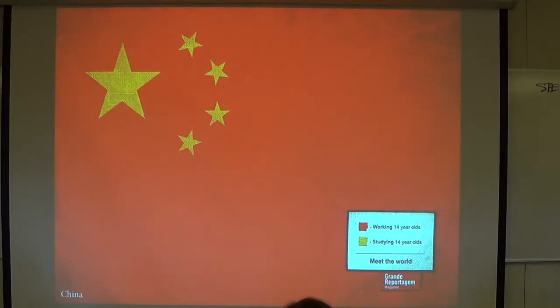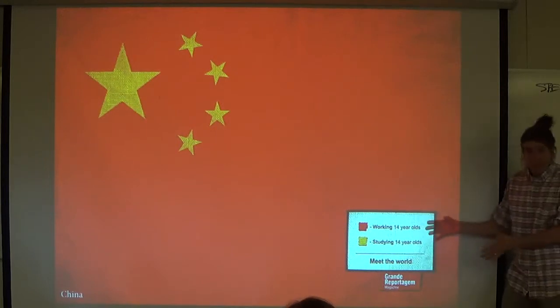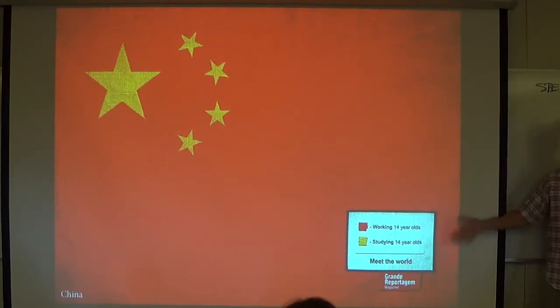I think it might be a little biased, in that it implies you can't do both. For somebody that worked his way through college, I'm like, wait a minute, I can be yellow and red, kind of like orange. I can be an orange part of that flag. But maybe it's not like that in China. I always ask my brother-in-law who lives there about this, and he always changes the subject, which makes me think it's true. Nonetheless, I think it's a shocking way of seeing statistics without having to see any number anywhere. You get the idea.